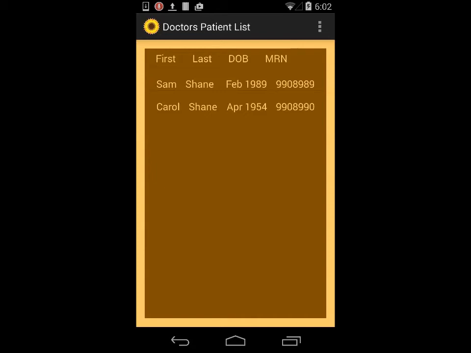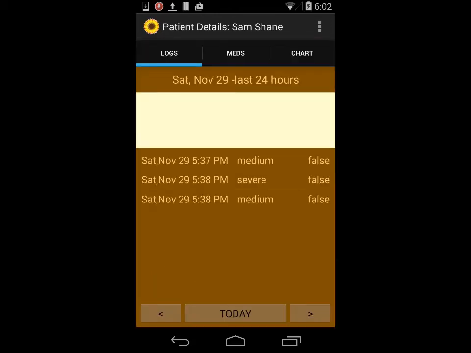Okay. Now we are back in the doctor's app. The patient saw the new prescriptions. They set alarms. They checked in a few times, and now we're back here looking at the app, in which case now we're looking at the patient list, and we'll select the first one here, which is the one that I think was logged in on the other site. So now you can see that there are 3 check-ins the person has made, and we can see what medications they took at different times there. That one they took, and the first one they took there.